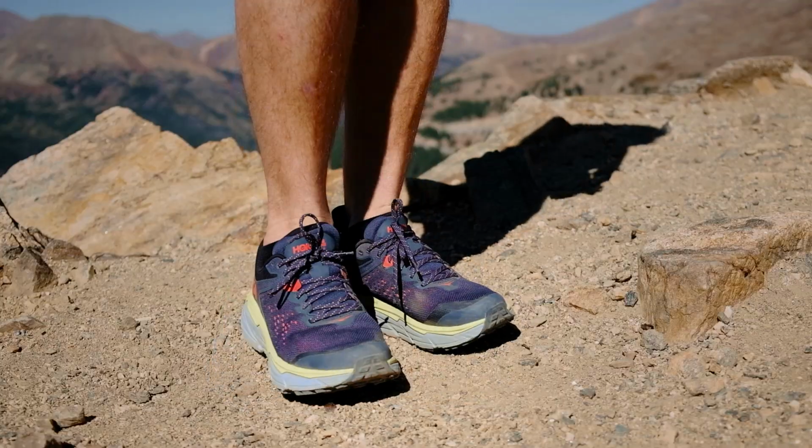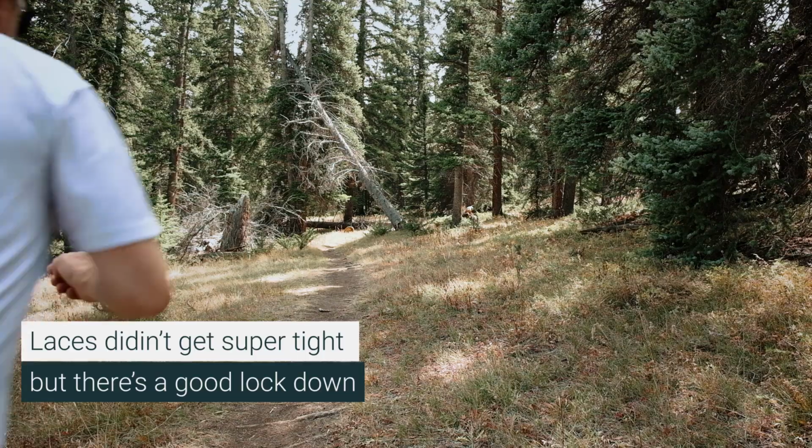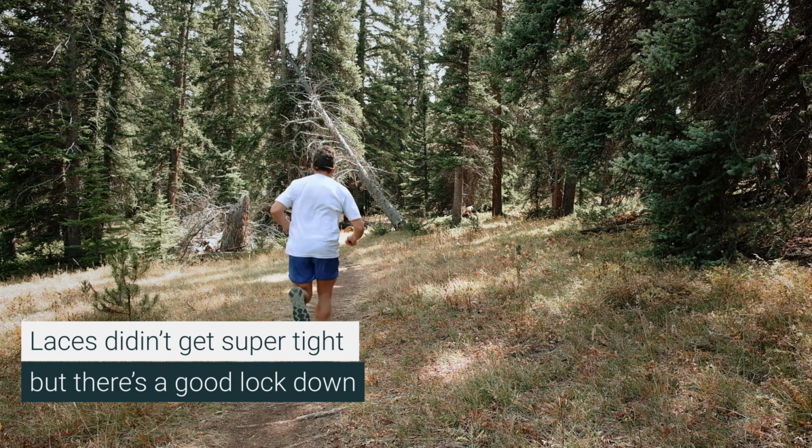Okay, the lacing system, they updated this a little bit from the 5. You know, even though I couldn't get this super tight, it did fit my foot really well, and I actually got pretty good lockdown.